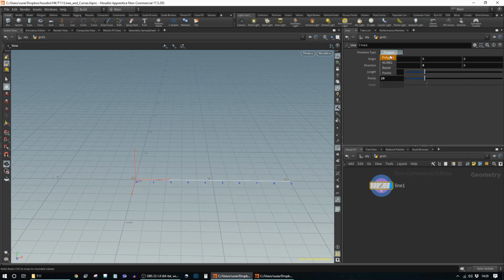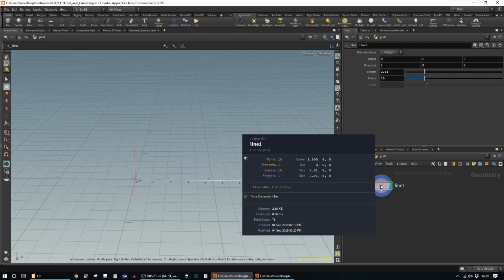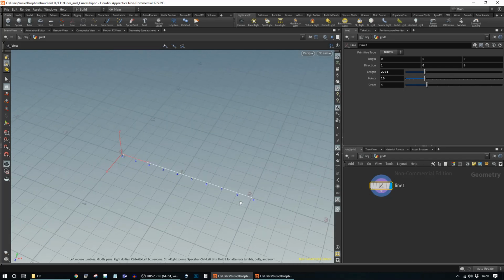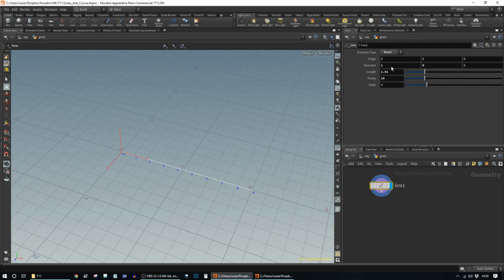You can create this as a polygon, which, as we said earlier, will create a single primitive and a collection of points. Or you can create a NURBS curve, and a NURBS curve in a straight line is going to behave in pretty much the same way as a polygon. Or we can create a Bezier curve.